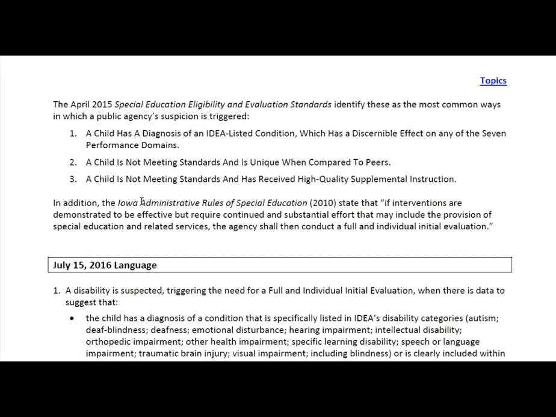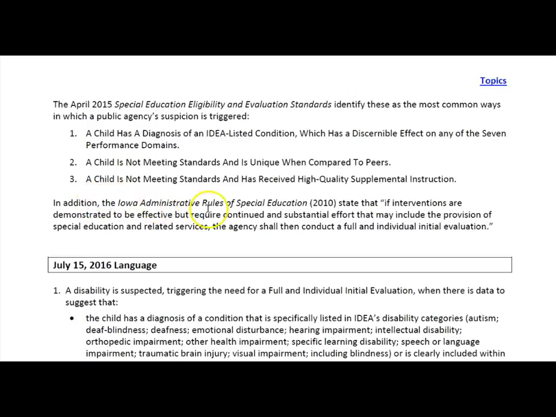Number 1 would be a child has a diagnosis of one of the IDEA listed conditions that has a discernible effect on one of the performance domains. Number 2, a child is not meeting standards and is unique when compared to peers. And number 3, a child is not meeting standards and has received high-quality supplemental instruction.